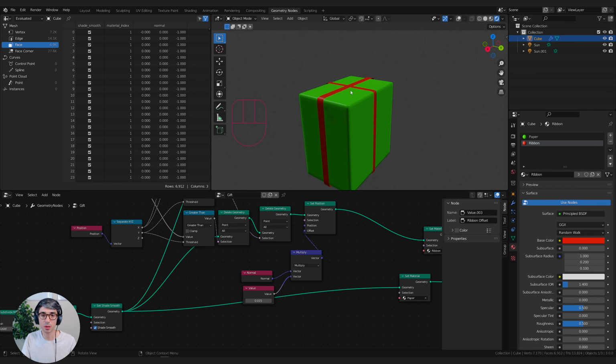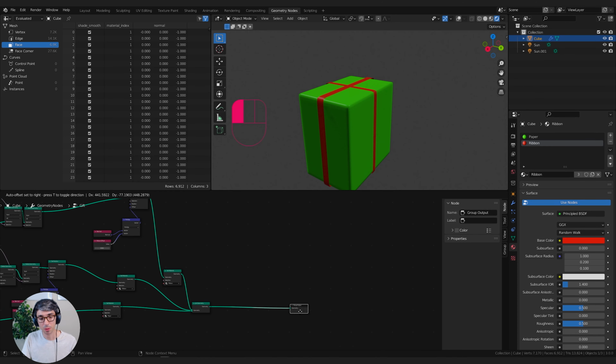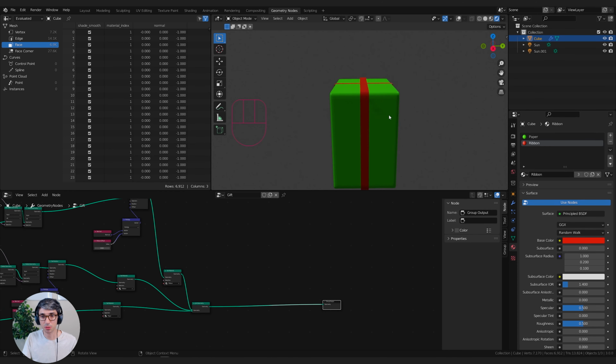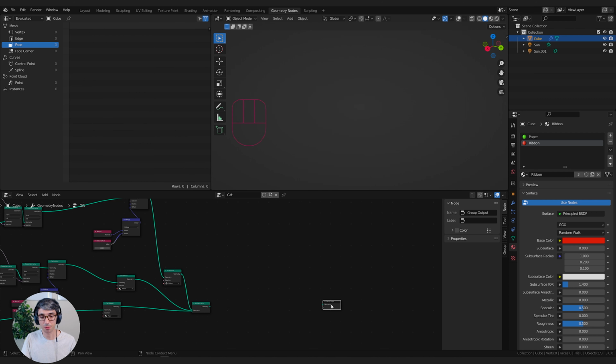All right, now what we need to do is the ribbon. We need to have the little bow at the top. Now that's going to be a little complex. Whenever I'm approaching a complex new object in geometry nodes, it's kind of best to start fresh. You're just looking at it clean. So I'm going to come back over here, and I'll just unplug everything that we've made so far.